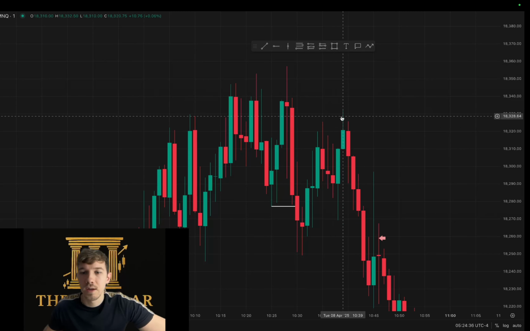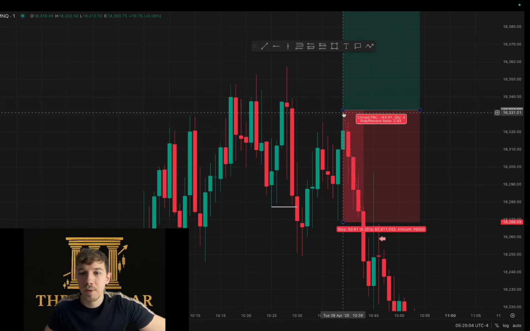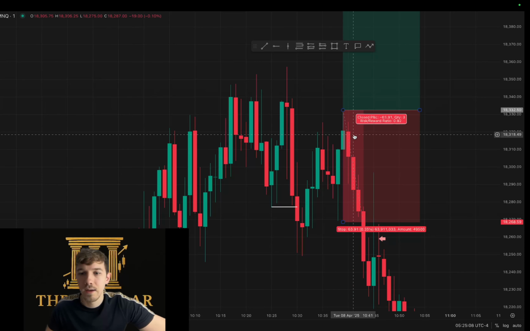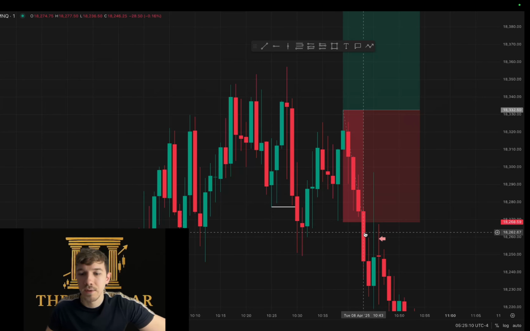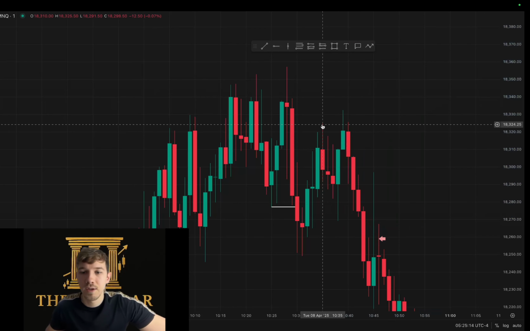This is what catches a lot of traders out, because they anticipate price is going to close up here, but it doesn't. So they eventually get stopped out, because they anticipate price is going to close above this high, and then price eventually comes back down to stop them out. So this is not a valid market structure shift.